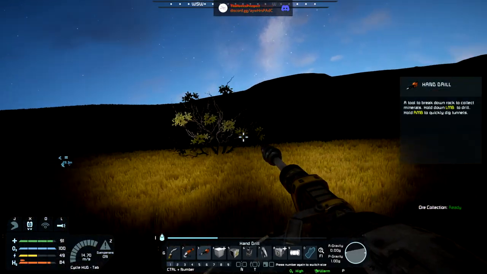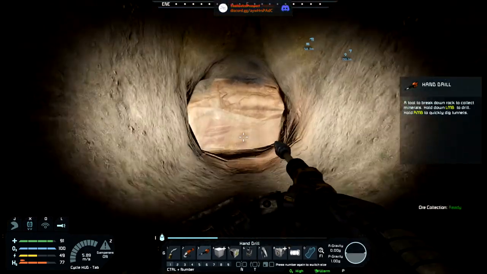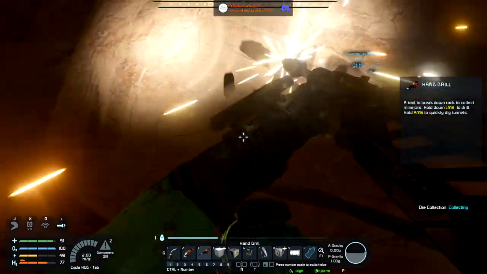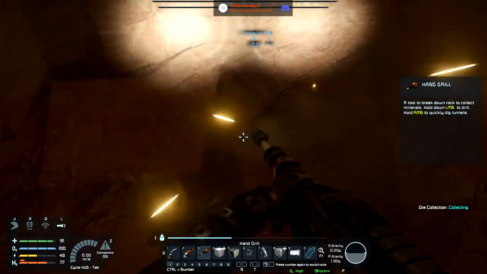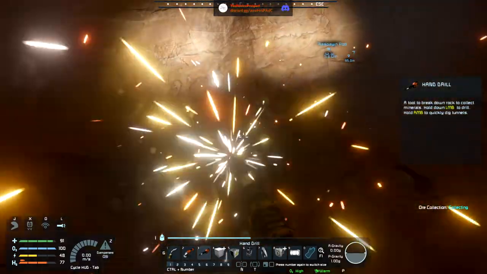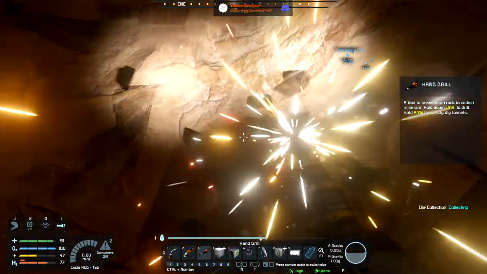Fairly straightforward. Where's that tree? Where's the big hole? There's the big hole. We're going to go down to the bottom of the hole. And then just hit that left mouse button, or hold it with the mine and hand drill, and just mine for your life.